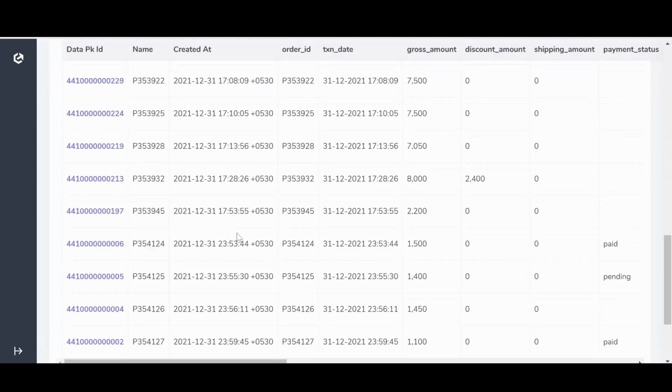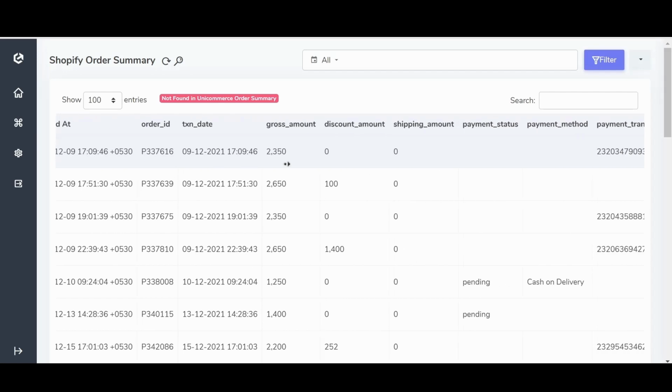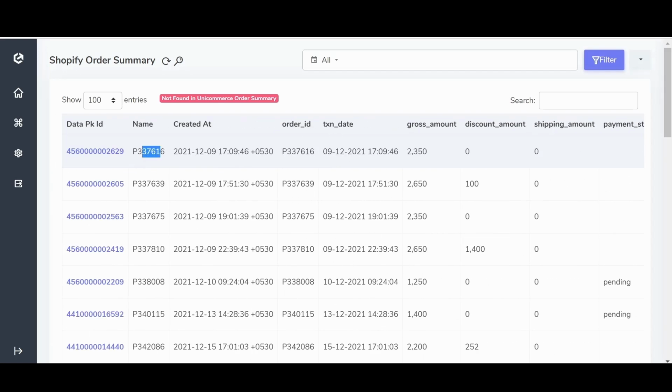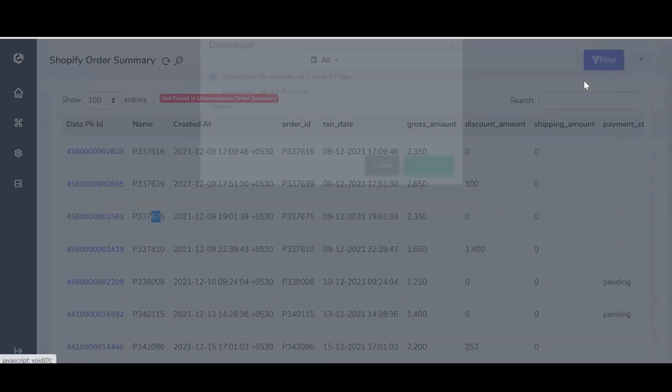And then here you can see those 28 records which are only there in your website report and not in the ERP. When you open those records you will be able to see your raw website data, however it came into the system. And if you see here, this is how your original data set looks like. These are the order IDs that are there on your website but not punched into the ERP.